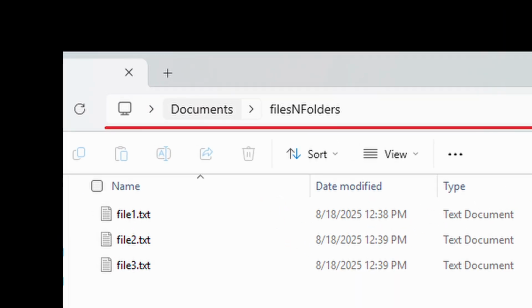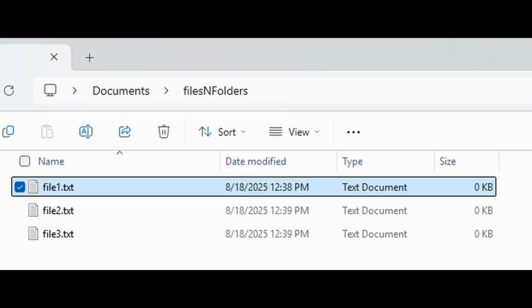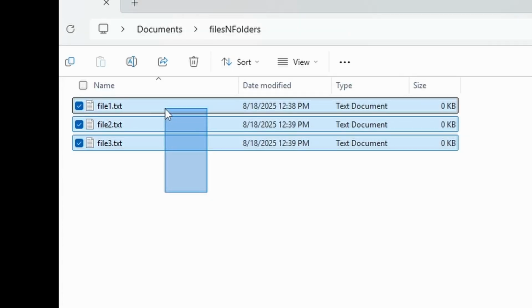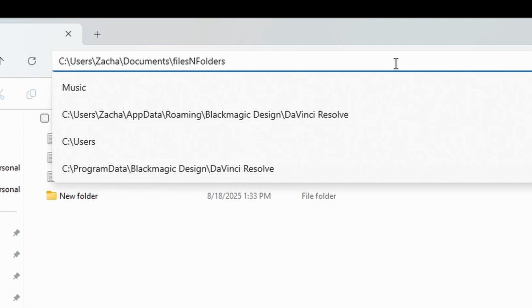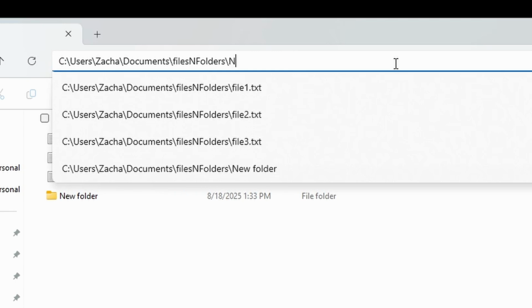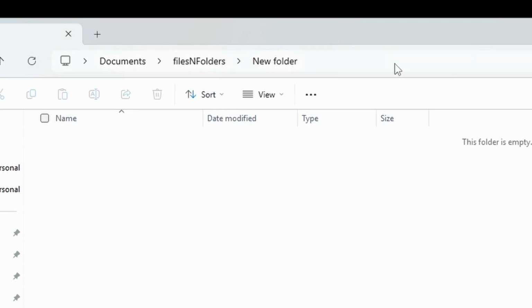At the top is the file address bar. Within File Explorer, select any file by clicking on it. To select multiple files, click and drag so the little box you're selecting with covers all the files you want, or tick their checkboxes one by one. The location of the file, what folders it's in, will be displayed within the file address bar. If you type an address into the bar and hit enter, it'll take you to that file or folder.